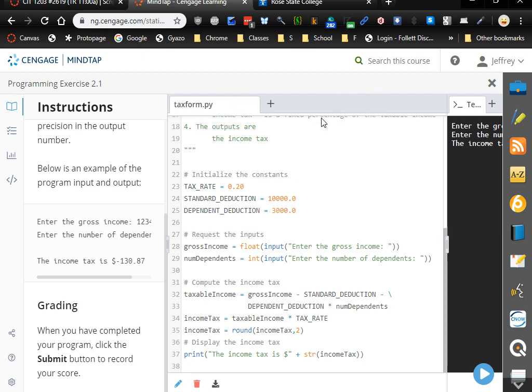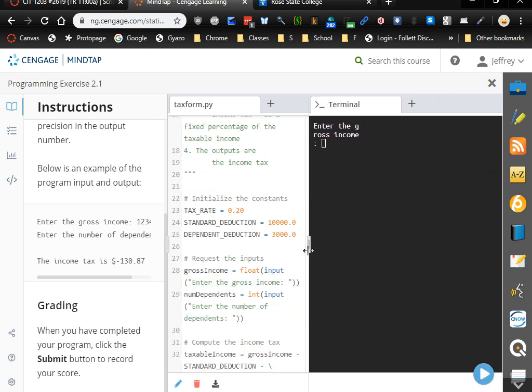And then run it again. So, gross income, I'm going to type in a whole bunch of decimal points just to make sure that the output would look pretty goofy. But in fact, it did display only 2 decimal points. The reason I wouldn't use round for this solution myself is that if it was an even number or with only 1 decimal point, it's not going to display it as .00, right?